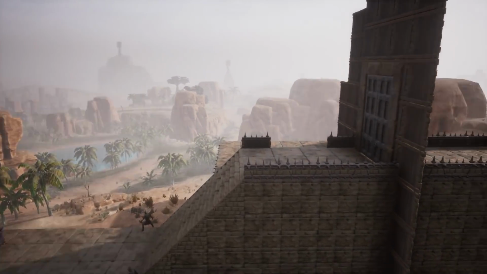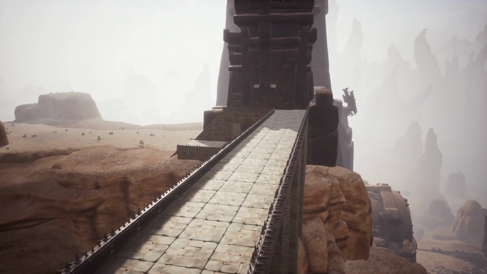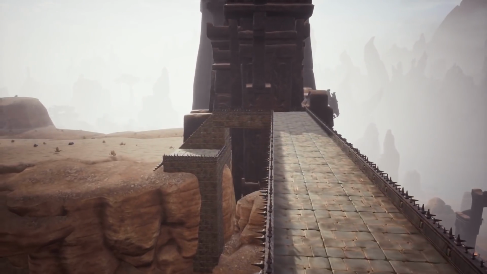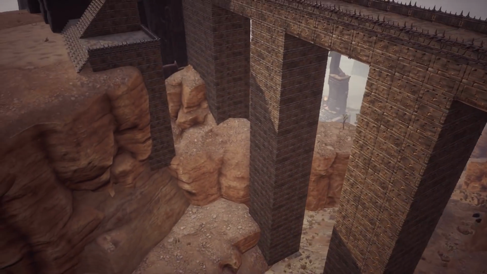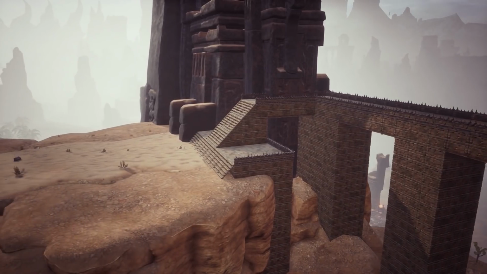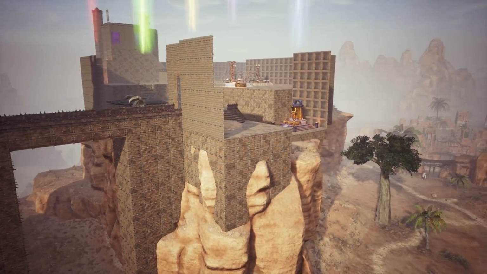So I'm gonna go with this bit right here. This is meant to be one of the main entrances. Obviously this is going to be like a bridge. There are several things that I want to do to it. It is not yet finished. This is just the basic layout, and over here I'm going to build a village.